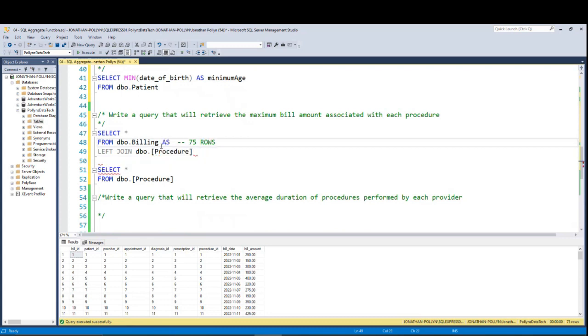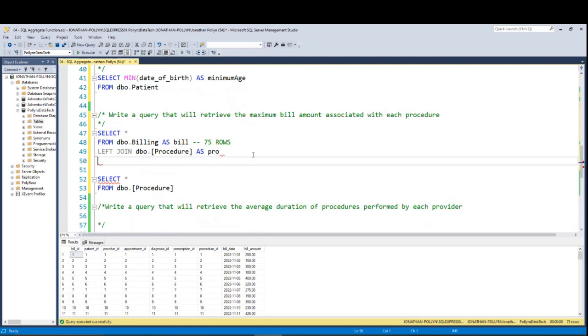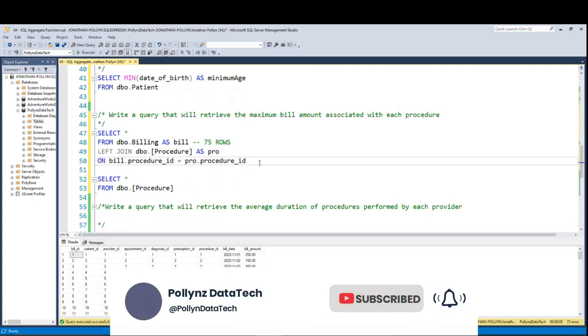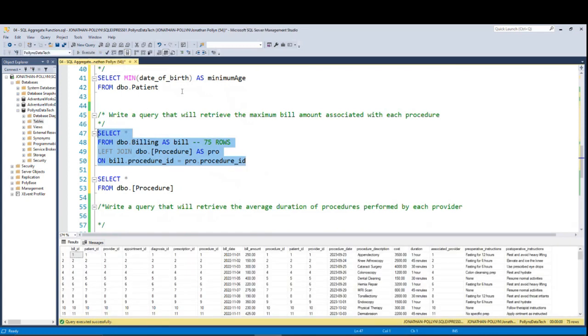I can call this one BLL, which is for bill, and I can call this one PRO for procedure. I have to join it on, in the bill table, there is a procedure ID, and in the procedure table, there is a procedure ID. And now if I run my code, it looks okay.